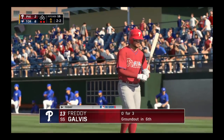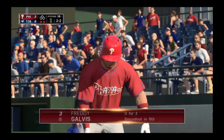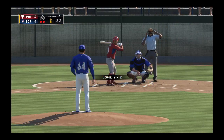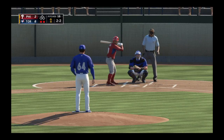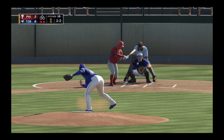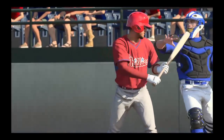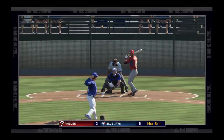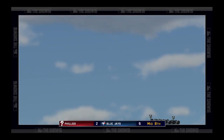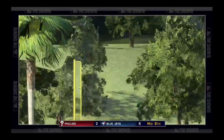Freddie Galvis stands into the box. He could really use a knock here. 0 for 3 in the game so far. Bases are empty here with 2 men out. Now a check swing, and he went around, says the home plate umpire. Pretty forceful about it, too. And the inning is over. But the Titans strike for a pair, both coming on this 2-run home run. On now to the bottom of inning number 8. It's the Blue Jays 6 and the Phillies 2.